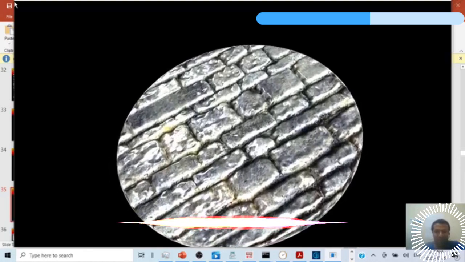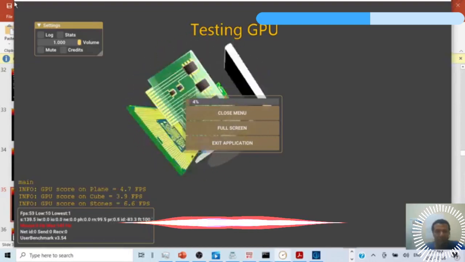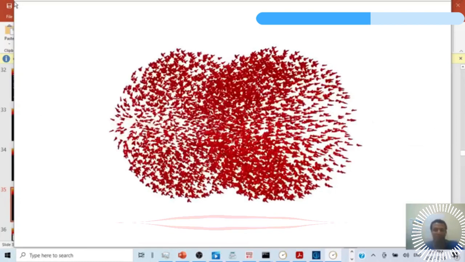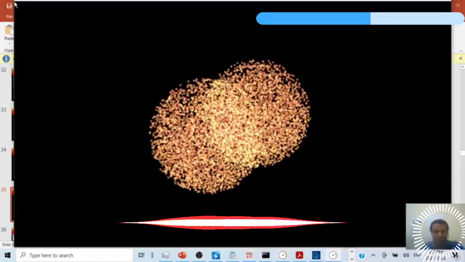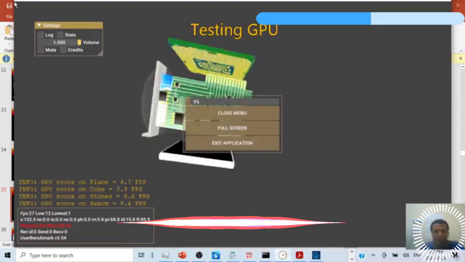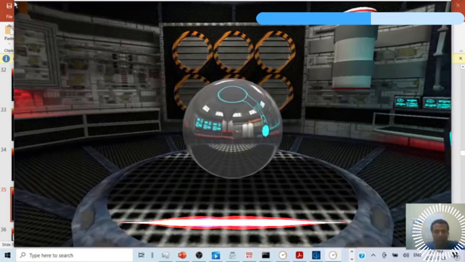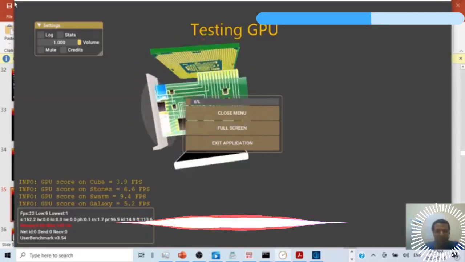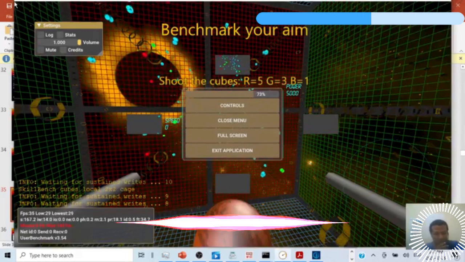It will check the GPU performance, 4%. It will check again the CPU performance. It's playing a game and it checks all the frame rates.